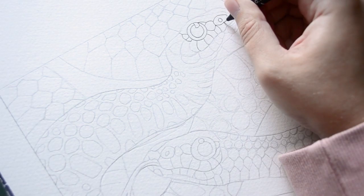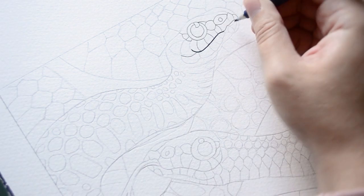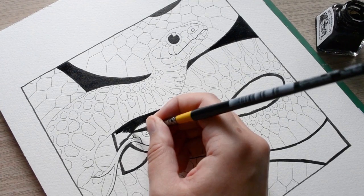In general, I love painting repetitive patterns, like the snake's scales, but I did try to control myself a bit more this year, and rely on the line work too. And I'm kind of glad I did, because I think that's a large part of why the eyes pop a lot more and look so much more prominent. So yeah, I just want to show a little bit more of the process behind Snake, and then I'm going to come back to chat about the next piece.